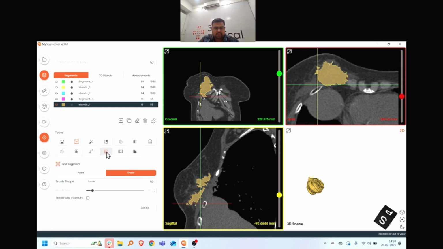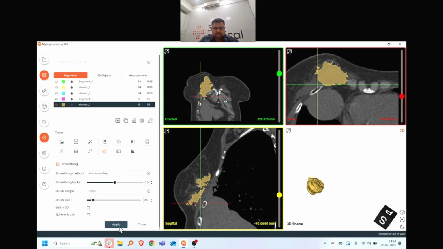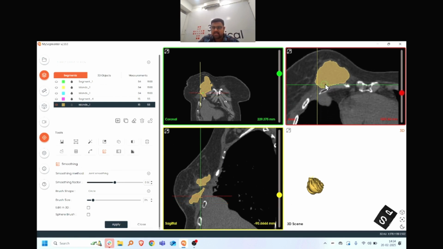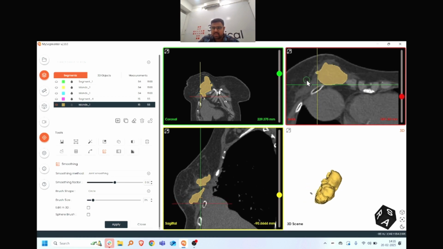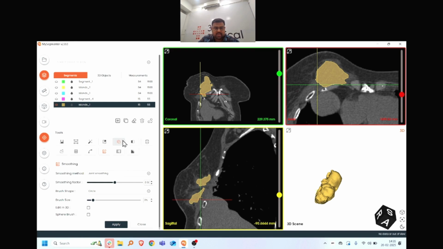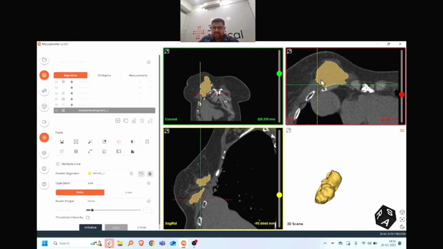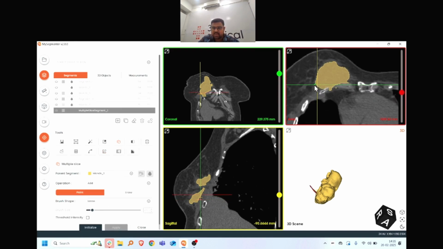Okay, so we'll do a joint smoothing once again here so that I have a better view, and I can see that some part might need to be added over here. So we have the option of multiple slice edit, where with simple slices you can add and subtract some of the data.